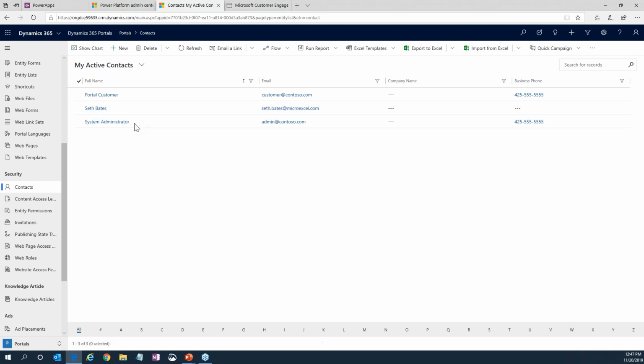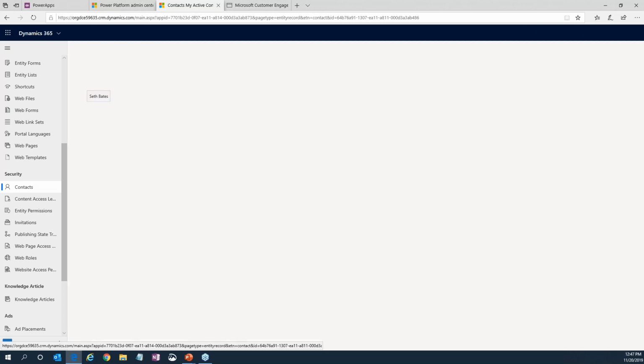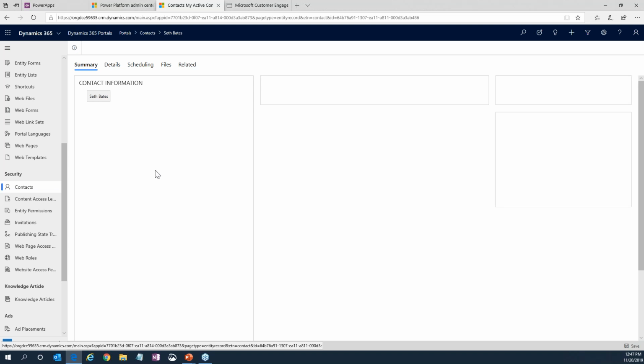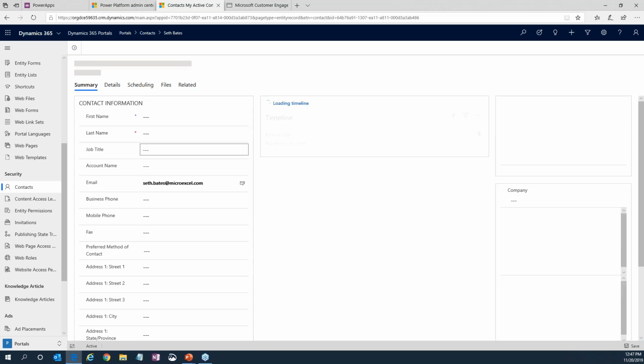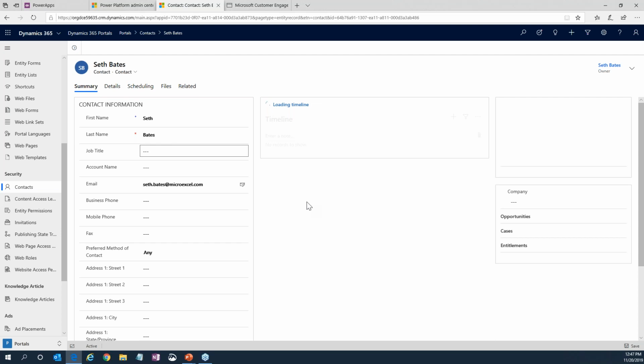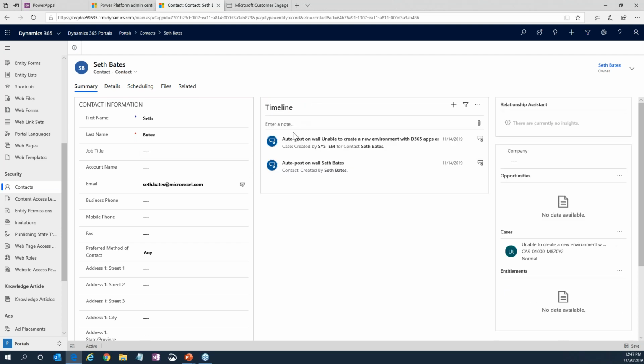It created that contact, and this is very similar to your normal Dynamics 365 contacts, right? So here's where your users are, your user management. They're under contacts. It's going to have information about that contact from when they signed up. But more than that, it's giving you a timeline of what they've done in your portal, in all your portals. So I can see this user did some posts. He submitted a case, right?